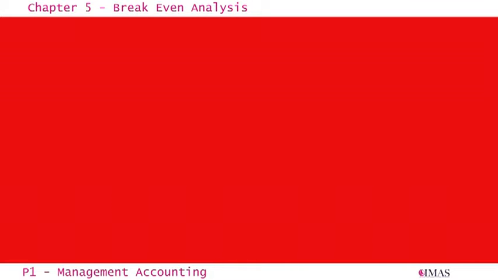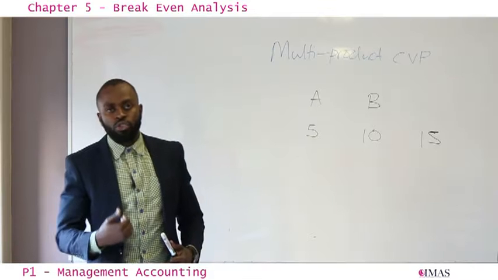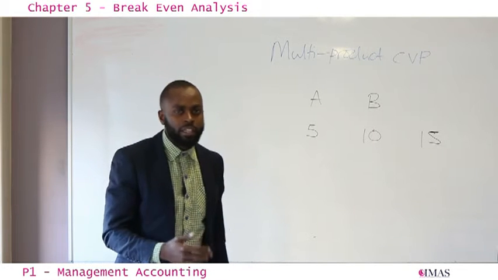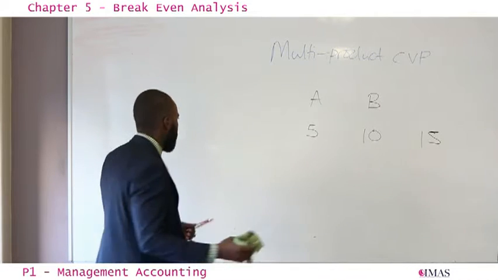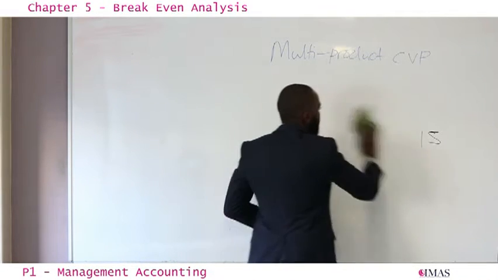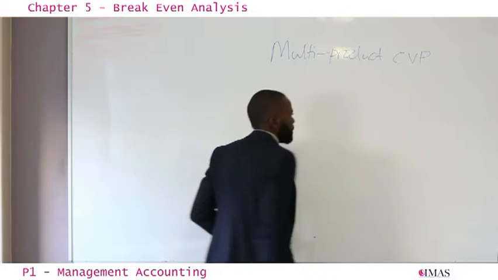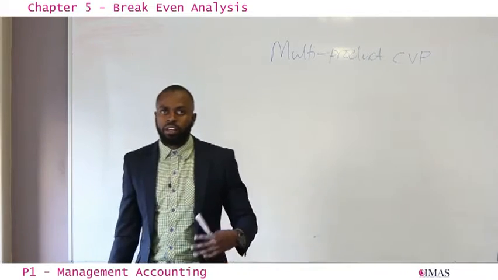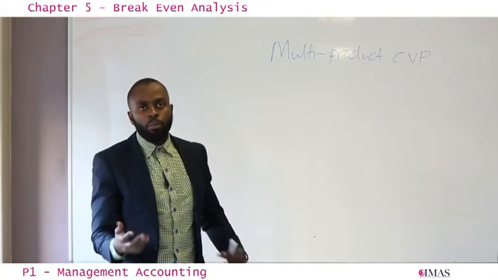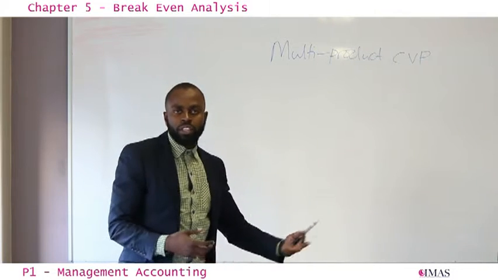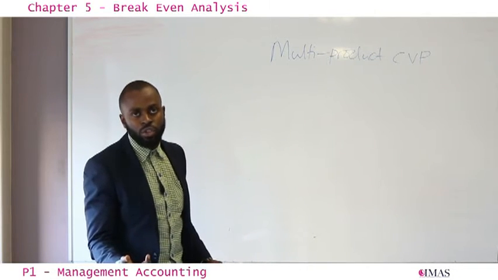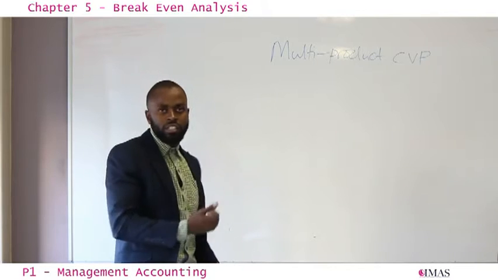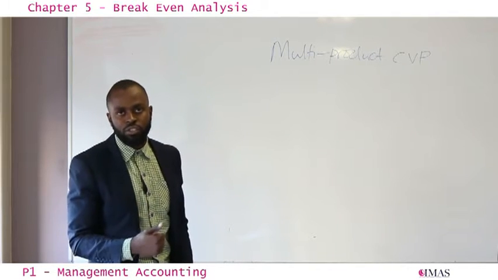So for decision making, we can only use multi-product CVP analysis when we can satisfy the 2 conditions. It doesn't apply to each and every company, because for some companies there is no way of coming up with a predetermined mix. As an example, let's say a company is selling beds, and it also sells radios. Usually there's no proportion between the number of beds sold and the number of radios sold. So in that case, you cannot use multi-product CVP analysis to make decisions.